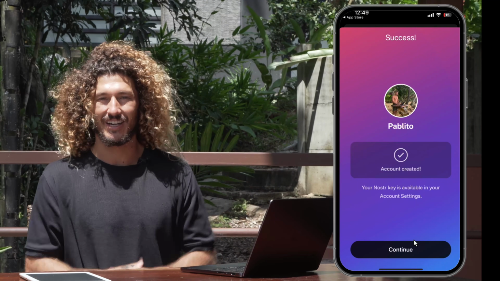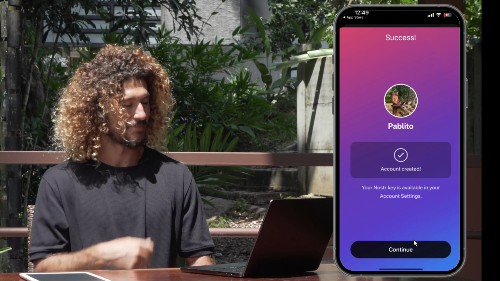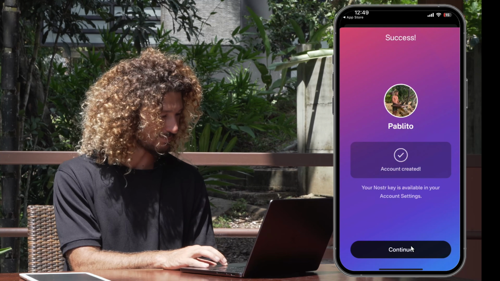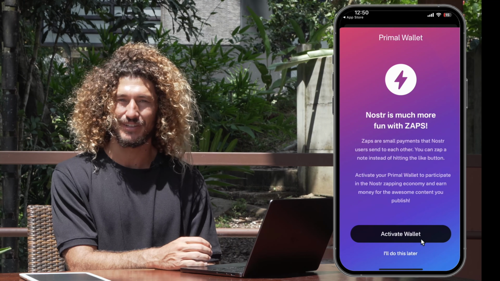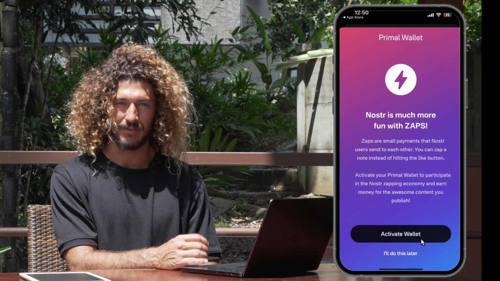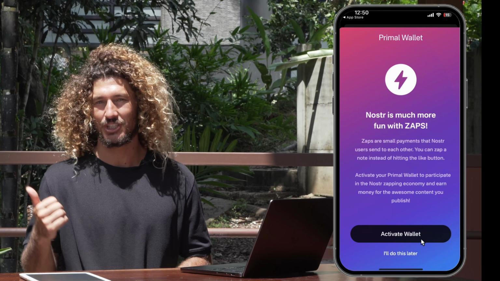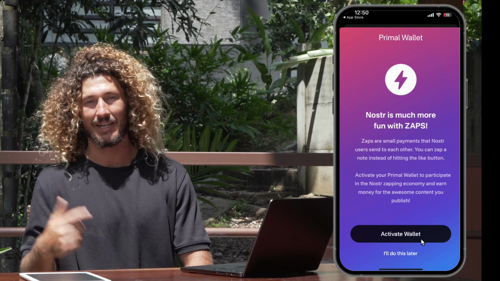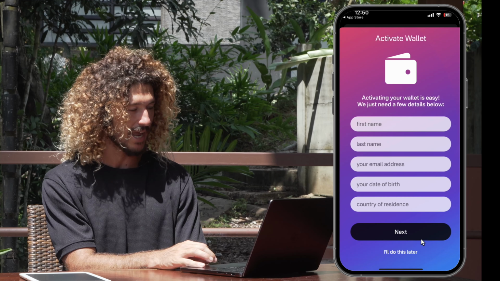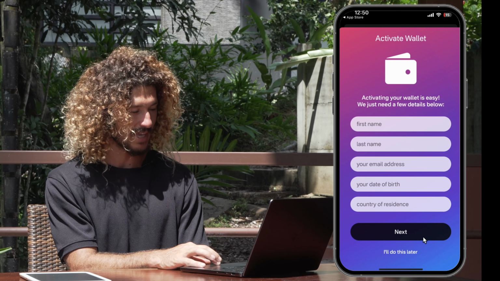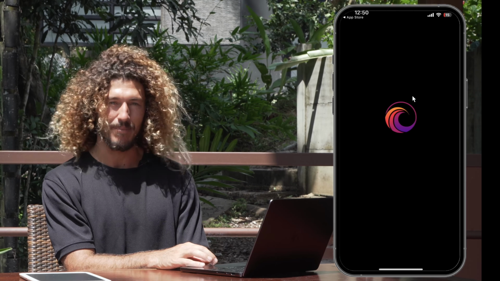There you go. You've just created a key pair, aka a Nostr account, and you're ready to start publishing notes and other stuff transmitted by relays. I'll go ahead and continue. It's more fun to be able to zap right away. With Primal, you have a fully functional Bitcoin wallet. Strike is our back end. You have an on-chain and Lightning wallet built into Primal directly. So go ahead and do the wallet activation. Once you're done with that, you'll have a Bitcoin wallet to zap people on Nostr.